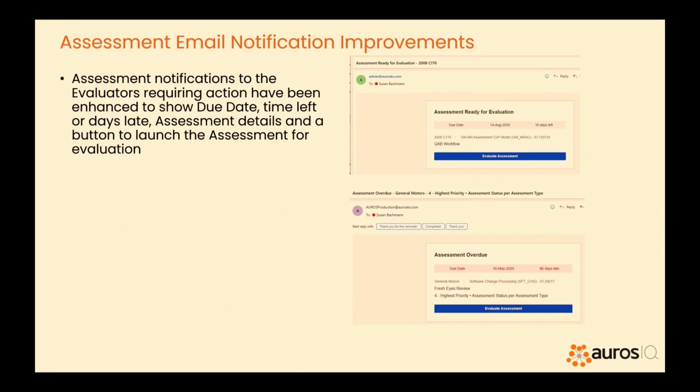By including your dot path in these assessment emails, it allows you to customize what's in your email. So when somebody gets these emails, they see that dot path, and they know exactly from that email, oh, this is this assignment for this project, for this particular group, for this particular product, without having to open the assessment to figure out what it is. So it's super helpful if you have somebody who has multiple assessments, maybe multiple approvals, and they're trying to make sure they're opening the right one the first time instead of going through 5 or 6 emails to figure out which one is which. These new email notifications will help extremely with those issues moving forward.